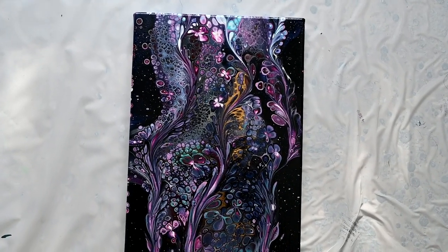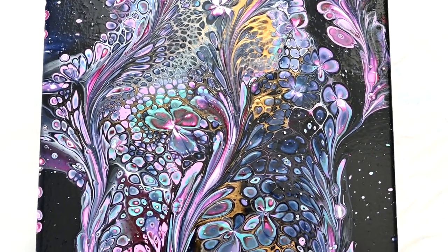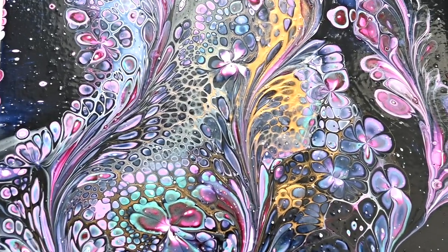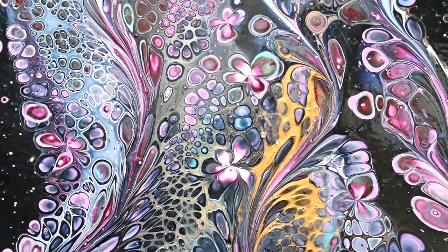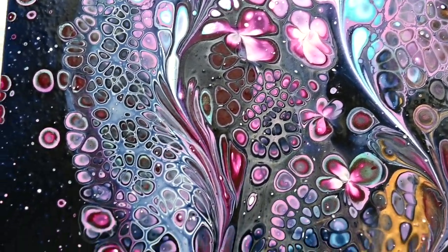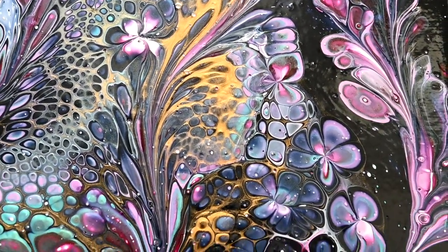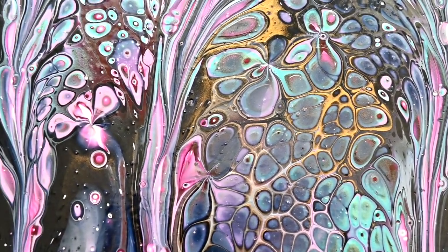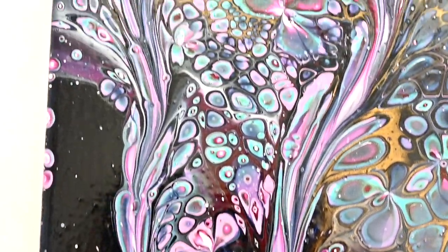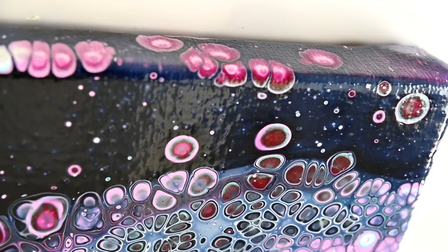So here is a close-up. Not exactly what I was going for, but it's beautiful. I love this combination of lacing and cells. I just need a little less paint and a little more control with the palette knife, so that I will not need to do a marble roll to save it. Love this part, and I love these cells here on the sides too. They're beautiful.